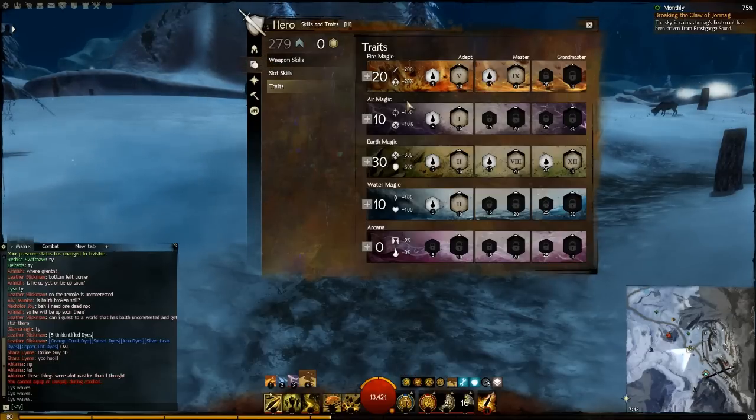So that's all kind of playing into each other, this top section of the traits. Also, because we've gone 10 into air magic anyway, that's given us more precision, more crit chance, and so on. Right. So then we've also gone 30 into earth magic, and this is where the build kind of really solidifies itself, I think. Why 30 into earth magic?